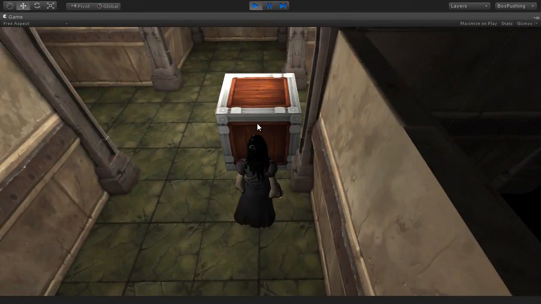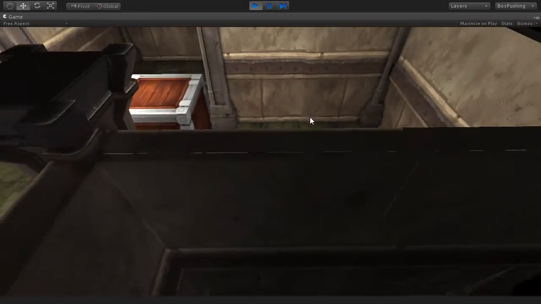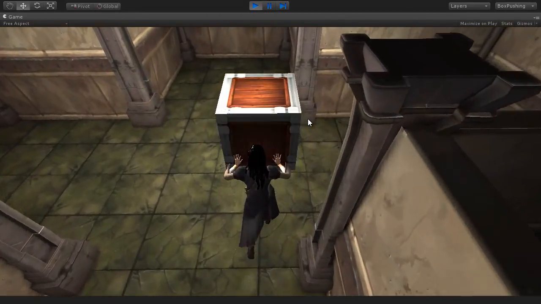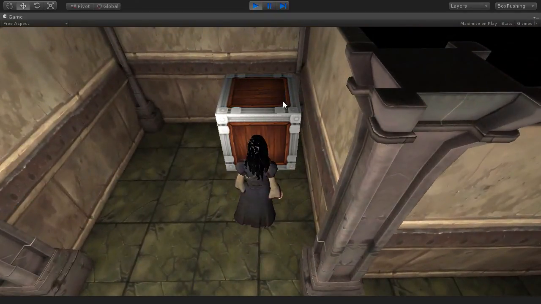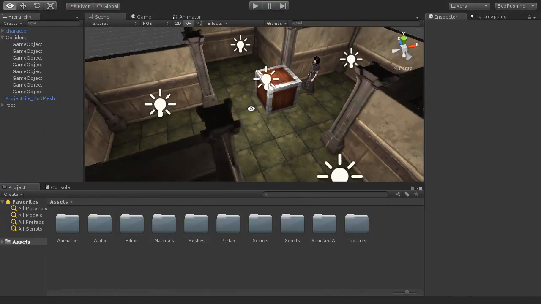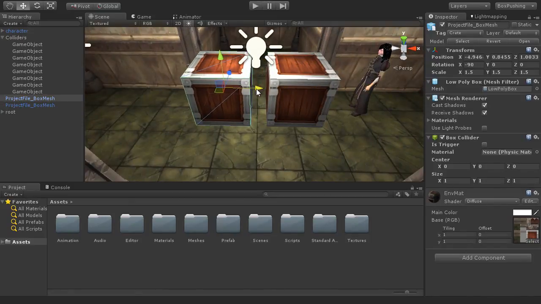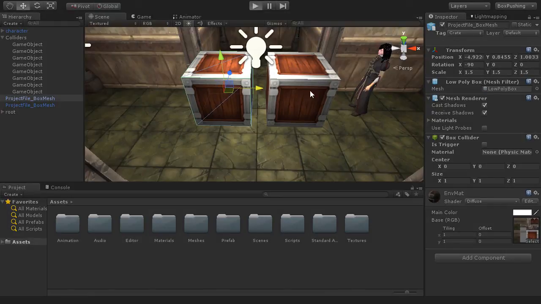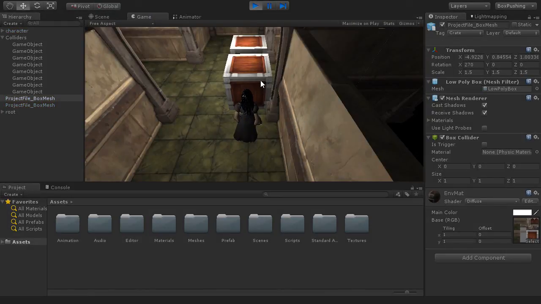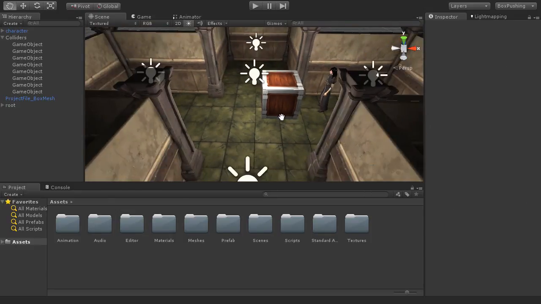What about in the case of a crate? You notice here we've got a crate, 1 crate, and there's no crate behind it, so I should be able to push this, and indeed I can. I can keep on pushing it, and notice that now I cannot push it through the wall. What about the case of 2 of these crates? Well, we can easily just arrange that scenario. I'm just going to select this crate, press Ctrl D to duplicate that, and just move a crate behind it. And now press play on the toolbar, and I walk forwards, and I'm not allowed to move this crate now because there's another crate behind it. So the movement validation is now working excellently.